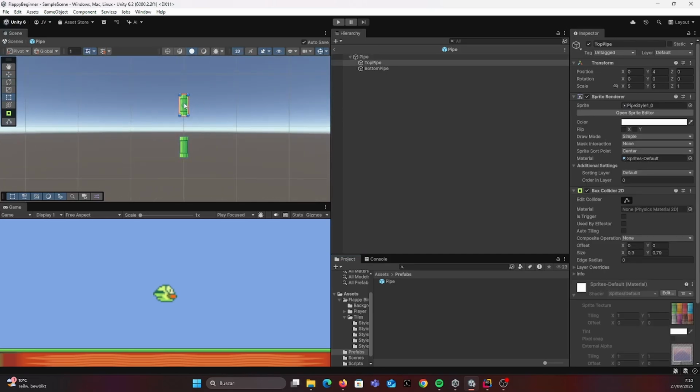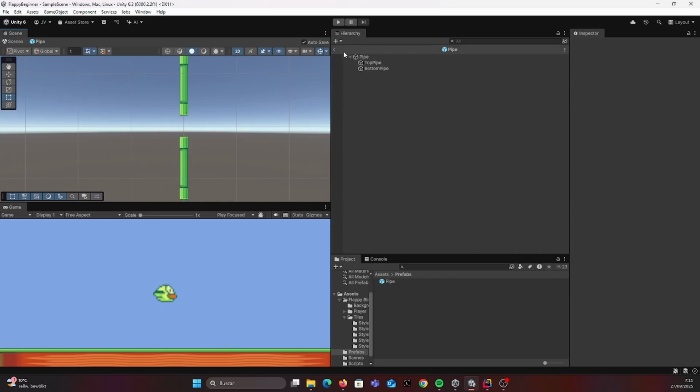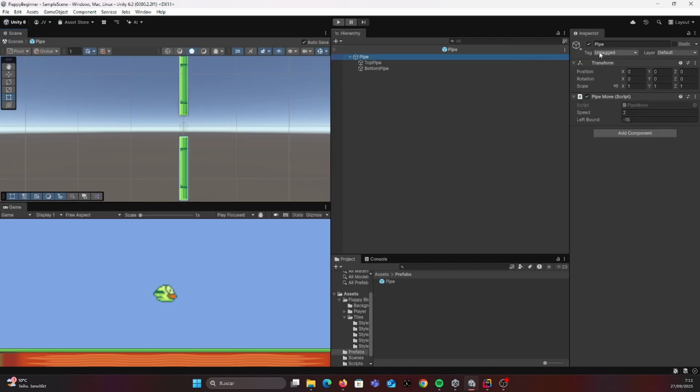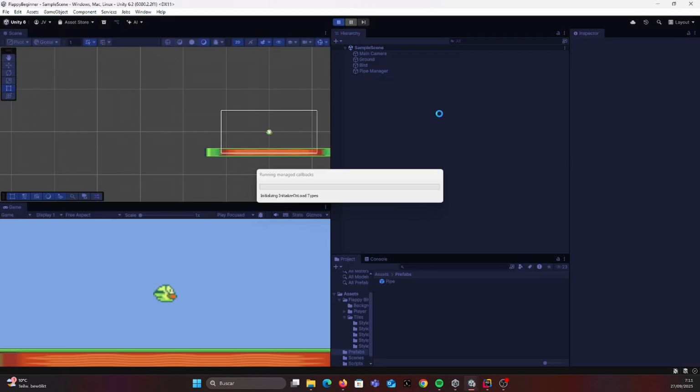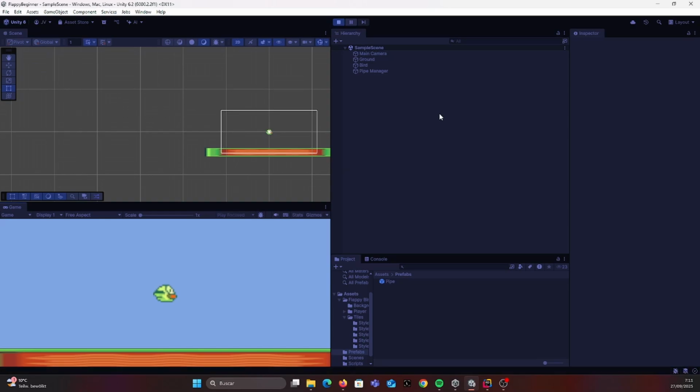Now what we can do is increase this like this. Also the bottom pipe. Perfect. So now if we click here, we need to actually save it. Let's click play. And now we shouldn't see that problem anymore.